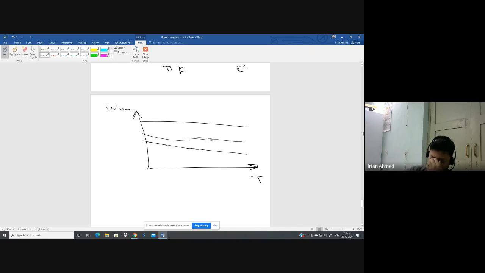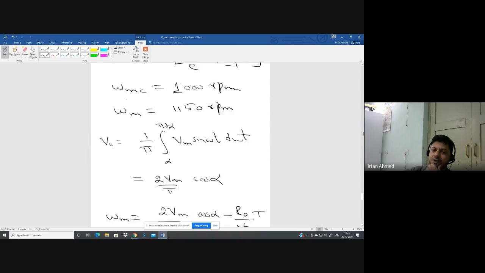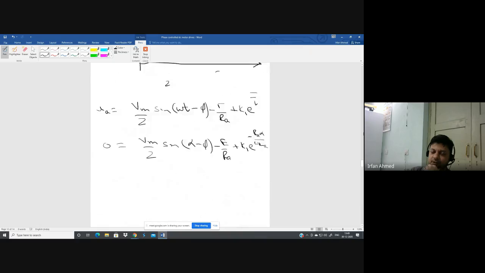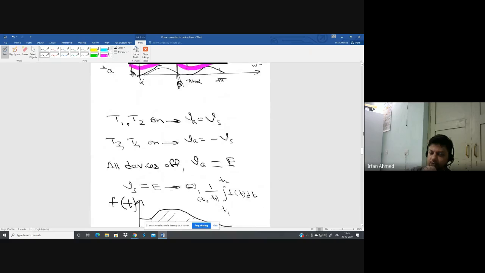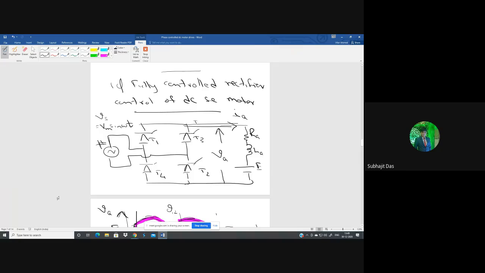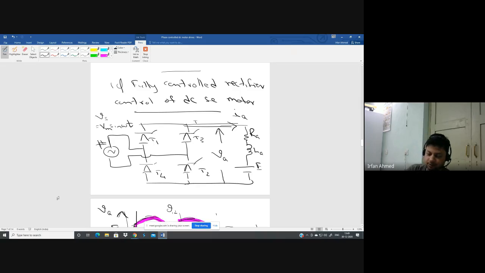Okay, so what are the problems with this converter, the converter that we have just seen? What are the different methods for armature voltage control? Can anyone tell me? One method you are seeing here. Apart from this, what are the other methods of controlling the armature voltage? Resistance control. No, resistance control. Ward-Leonard method. Yes, Ward Leonard method. What was the Ward Leonard method? Does anyone remember?